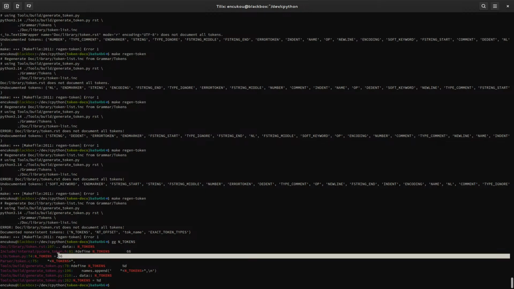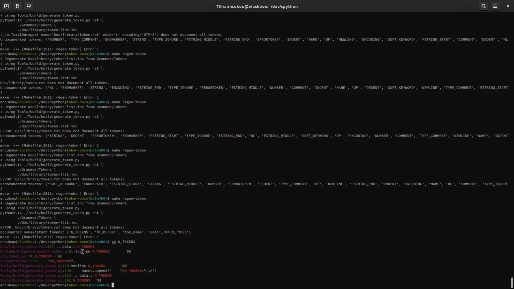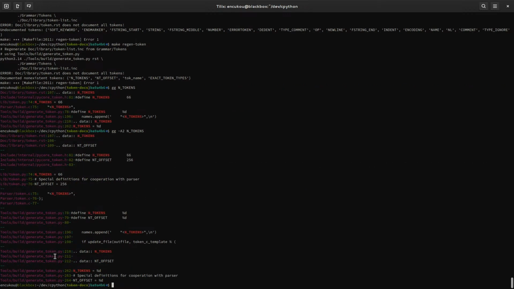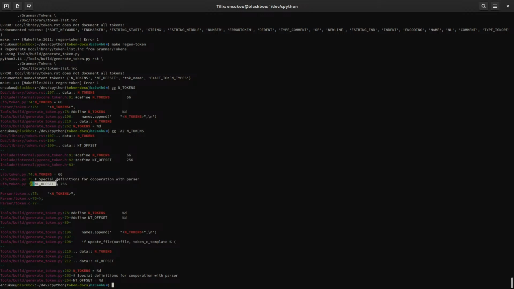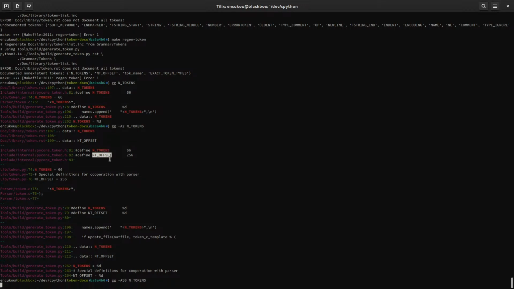N_TOKENS is 66. Okay. And this was documented without anything. Well, apparently N_TOKENS is just the number of tokens, and NT_OFFSET is a special definition to cooperate with the parser.